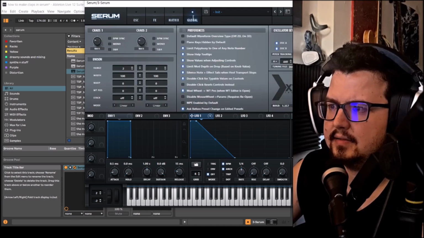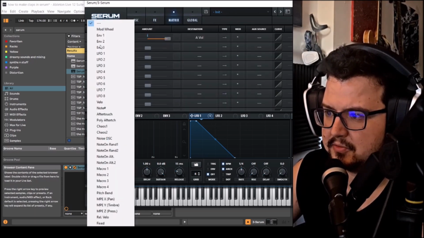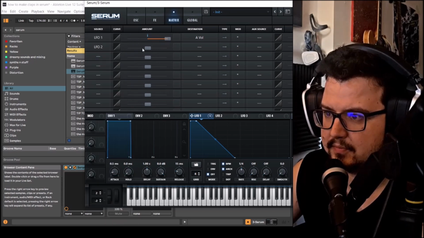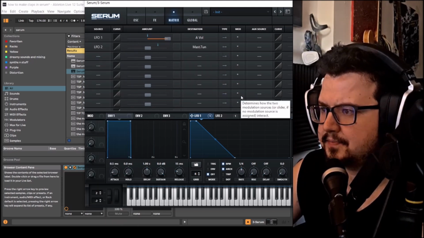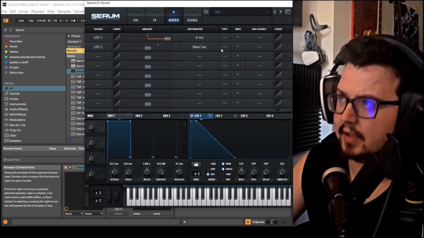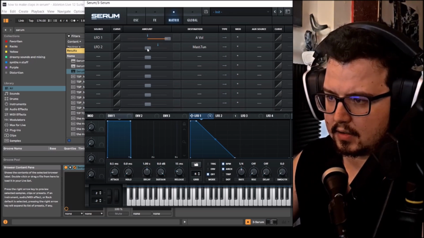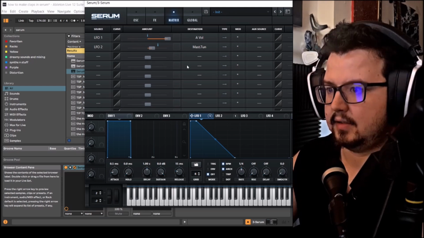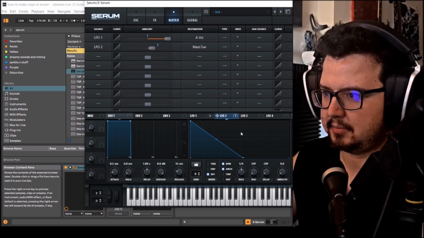And then go to the matrix, go to LFO 2, go to global master tune, and click one directional. Then turn on the pitch, and then also make it go down similarly.